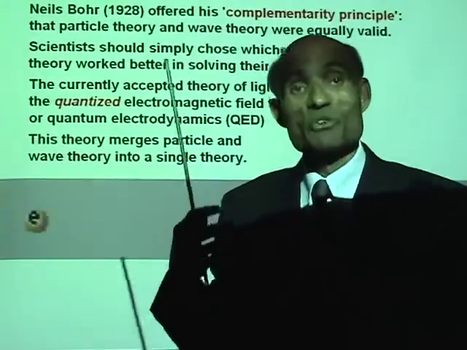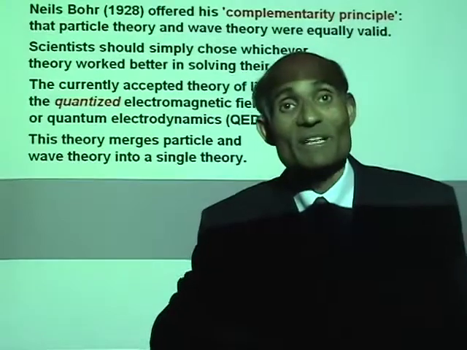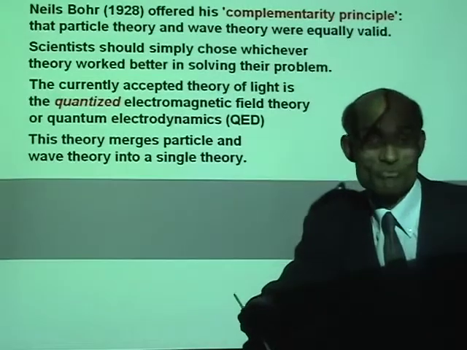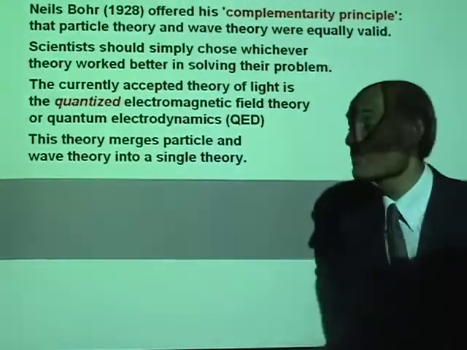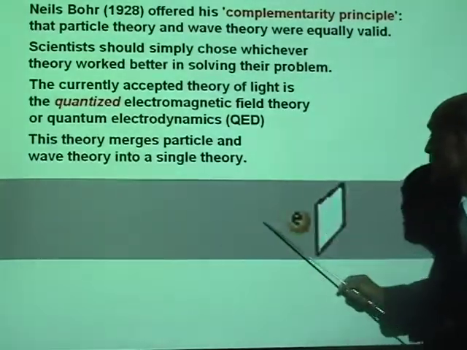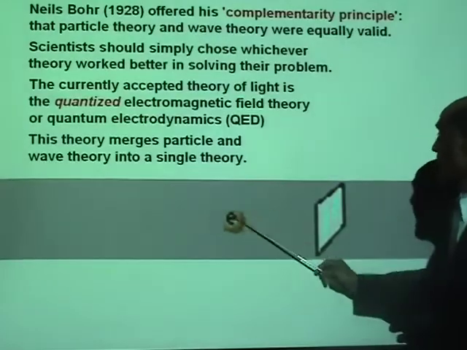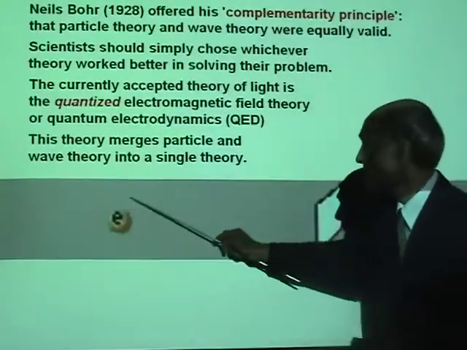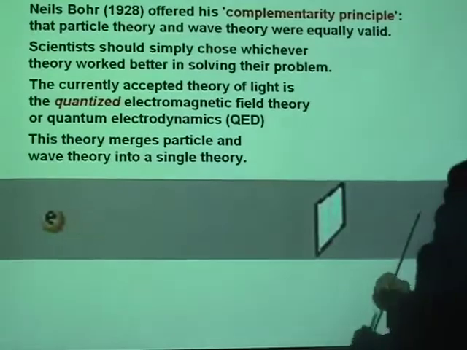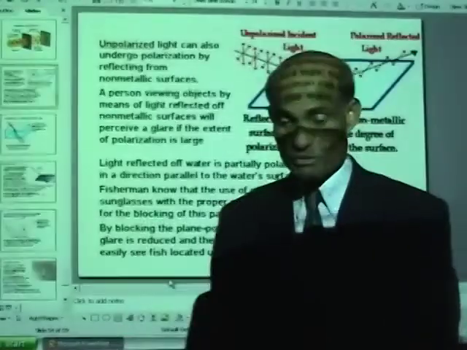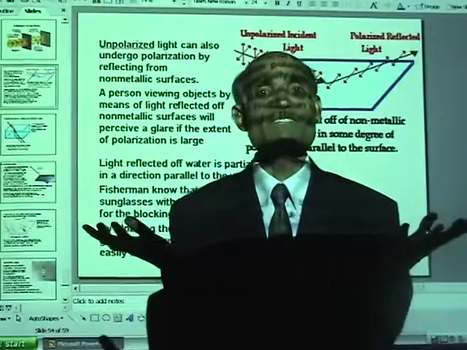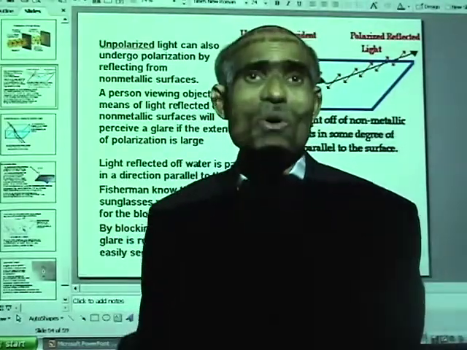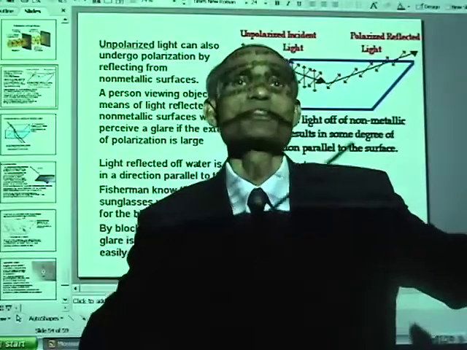Is that right? But the dual nature is valid only at subatomic levels, where the dimensions are very, very small. So this clearly explains the dual nature. Particles and waves are two faces of the same thing. Light can behave like a particle, or it can behave like waves. Well, I think we discussed quite a lot on light, and we settled the question on the nature of light, didn't we? Okay, I hope you have a clear picture now of wave motion and light.